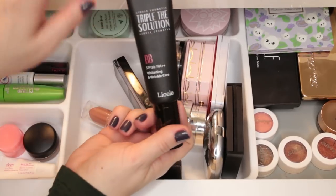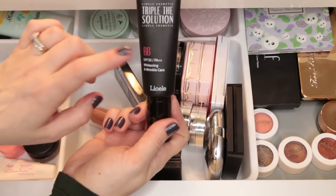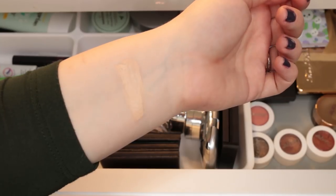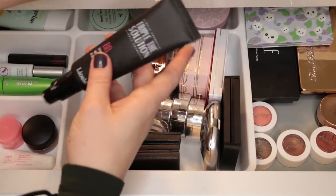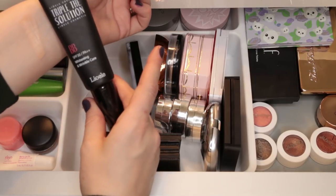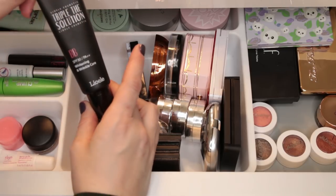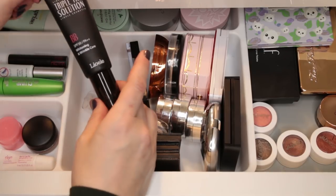Final product I was testing was this Linolay BB Cream. This is a single shade. It turns out it's SPF 30 Whitening Intensive Care. Just ended up being too dark for my skin. I had to use a decent amount of lightening drops in order to make it work. So I liked the formula. I liked how it went on. I think I'd have a hard time recommending this because it is only a single shade. If you are a light tone, so not fair, but light skin toned, this may actually work for you. I'm going to pass this along to a friend who I think this might match, and I know she likes the sort of BB creams that have good coverage, because this one definitely does. So I think she's going to like this one.